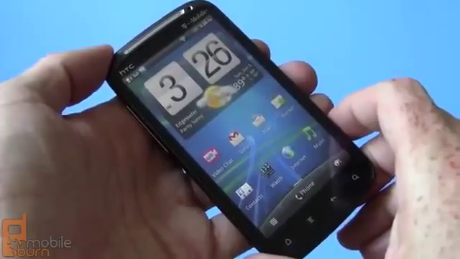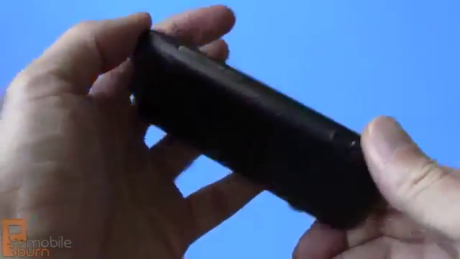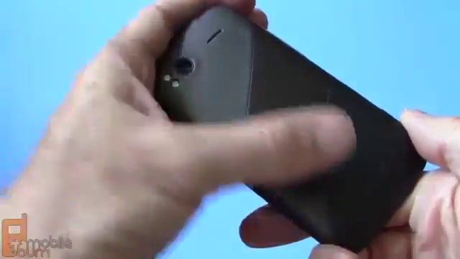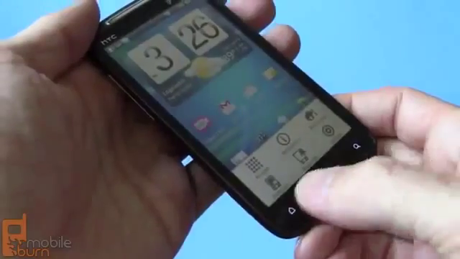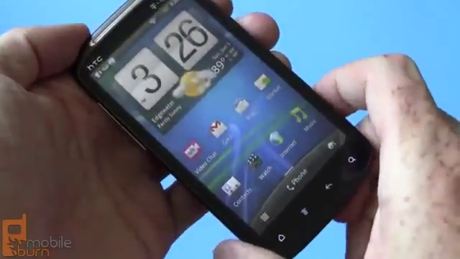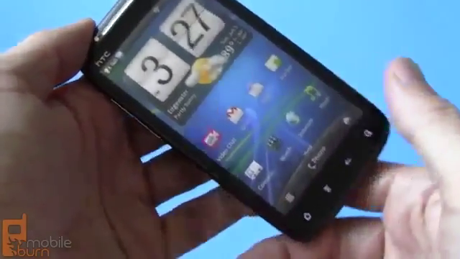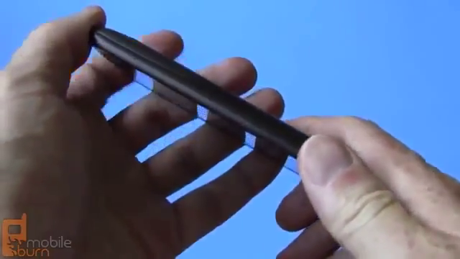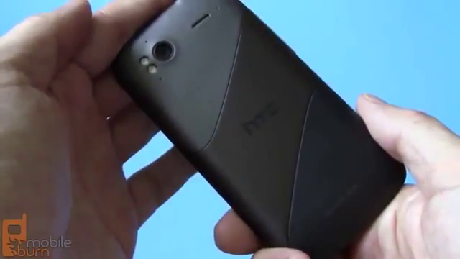So there you have it. That is my quick look at the fantastic HTC Sensation 4G for T-Mobile USA. Beautiful body, great design, great functionality, fast processor, very sharp, high-resolution display. There's really nothing to complain about here. It's not quite as fast as Samsung's Galaxy S2, but on many different fronts, it's just as good or better. Really solid device, and I'm definitely looking forward to playing with this a little bit more in the future.